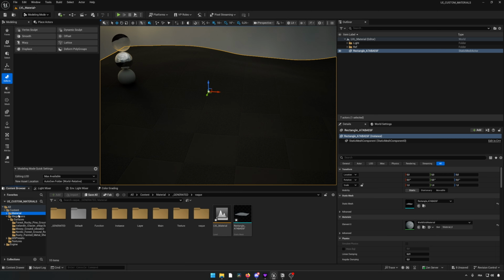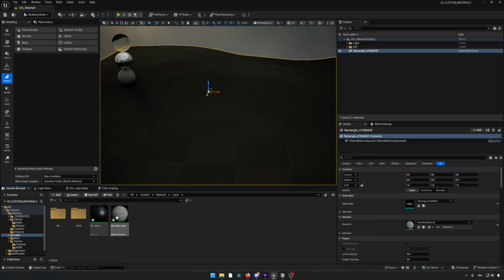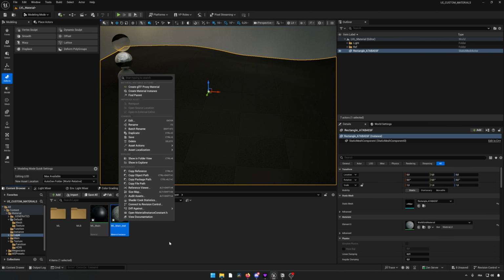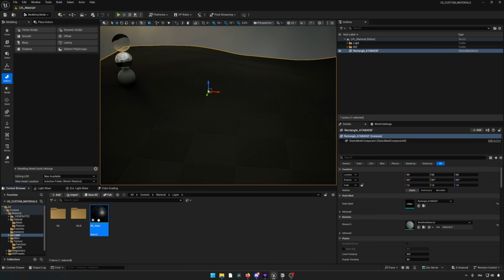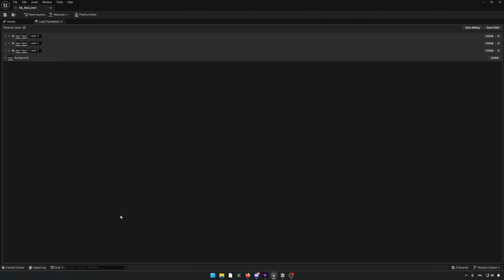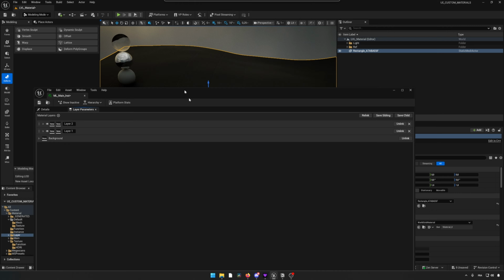So to get your material, you can go into material that is here, and in material, you're gonna get the layer folder. And in the layer folder, you got the material main here. Can delete this one because I don't need it. Okay. Let's right click and create a material instance. If I'm going inside, I'm going to get the background and 3 layers. I'm just going to need 2 layers and 1 background.